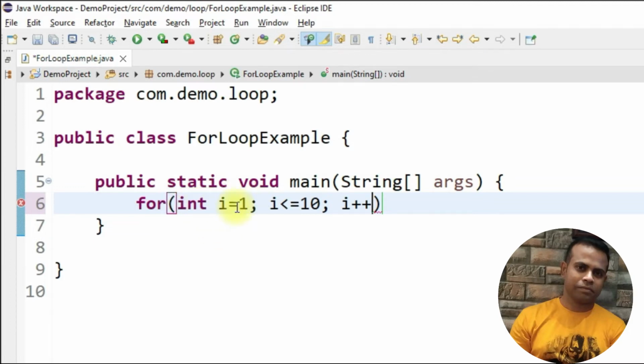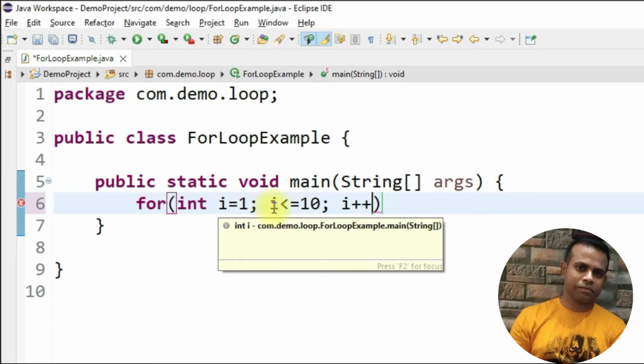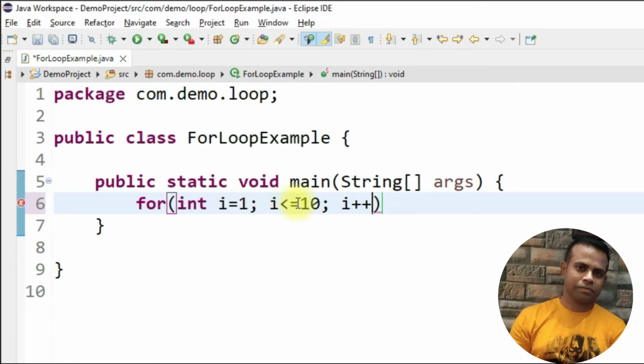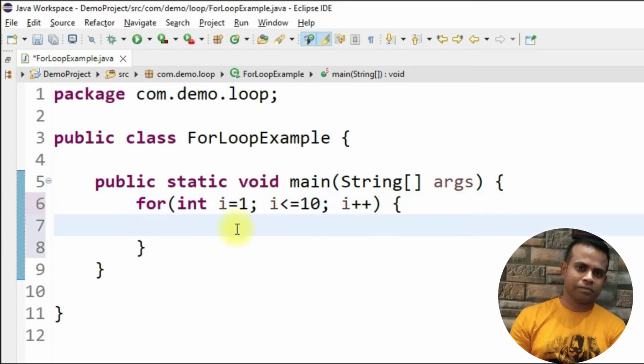First we initialize a variable called i, which is an integer variable. Then we make a condition that i is less than or equal to 10. Then we create an increment operator i plus plus. Now we have to make our second bracket here and end here. So under this we have to create our statement. And what is our statement? Our statement is printing my name.